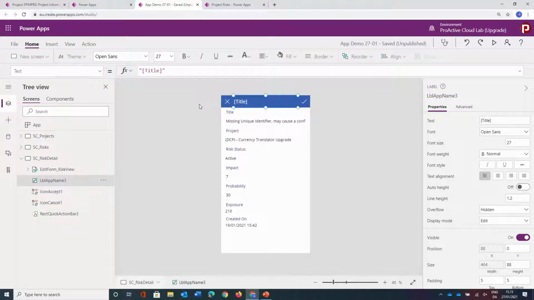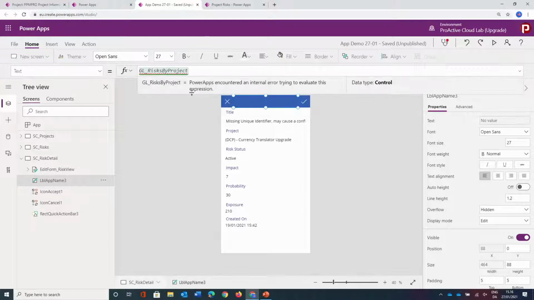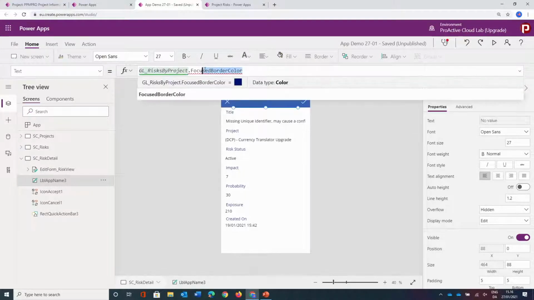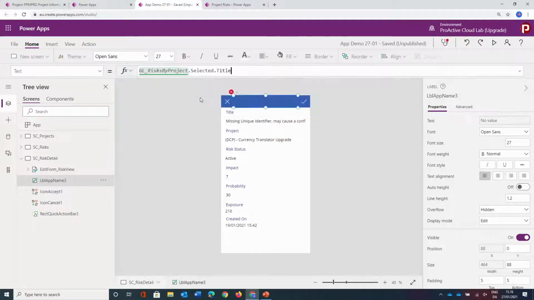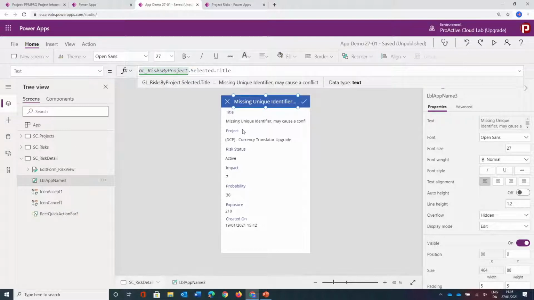That's good to hear. Again, we have the title up here. And just to do some difference so we don't put in a static text, I would actually like it to be the title of the risk that we are currently viewing. So I will put in the gallery risk by project, that's selected, and that title, because I know that the title column of the risk is called title. So now up here, we can see it's showing the title of the item that we're currently viewing. And on this title, we can make it smaller, the font size. If we want to see everything, you have all the possibilities and the properties there.